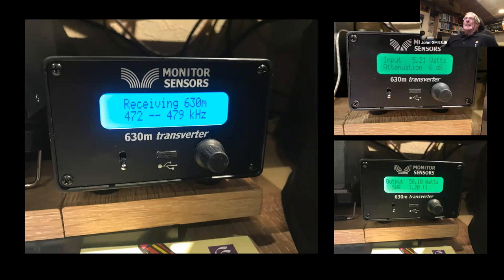So I had been looking for a transverter, but with him being so interested in the band, he's designed it with some very nice filtering, and they're also very, very stable. So we gathered up a few bits of surplus equipment here, and we managed to raise the price of a transverter, get it shipped over from Australia. And I'm well pleased with it, very nice indeed.